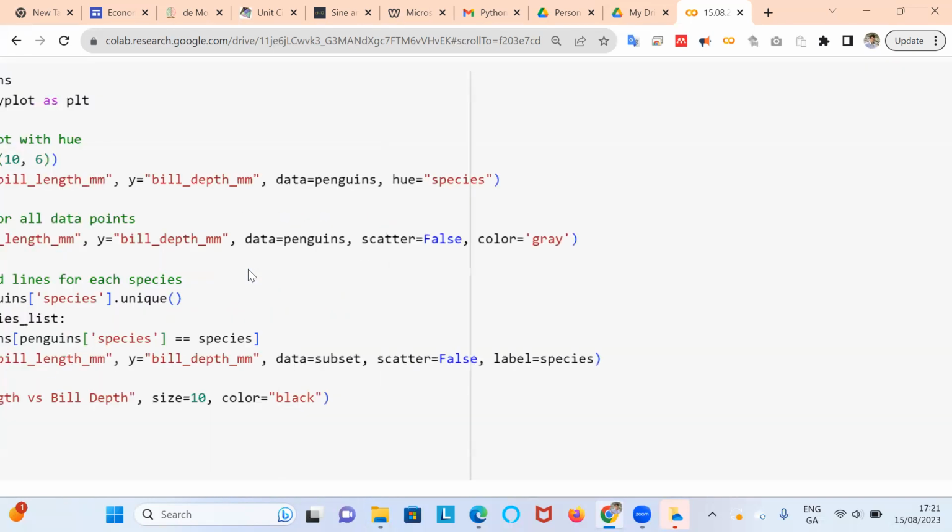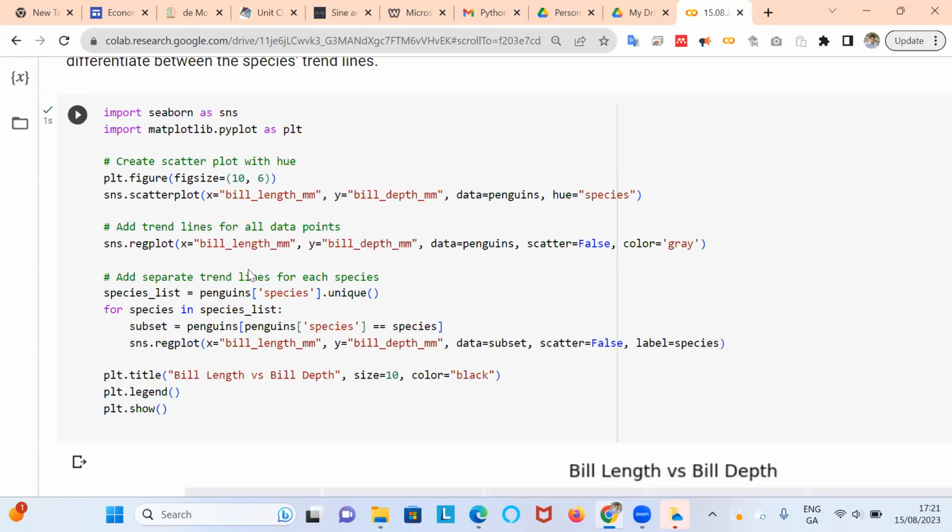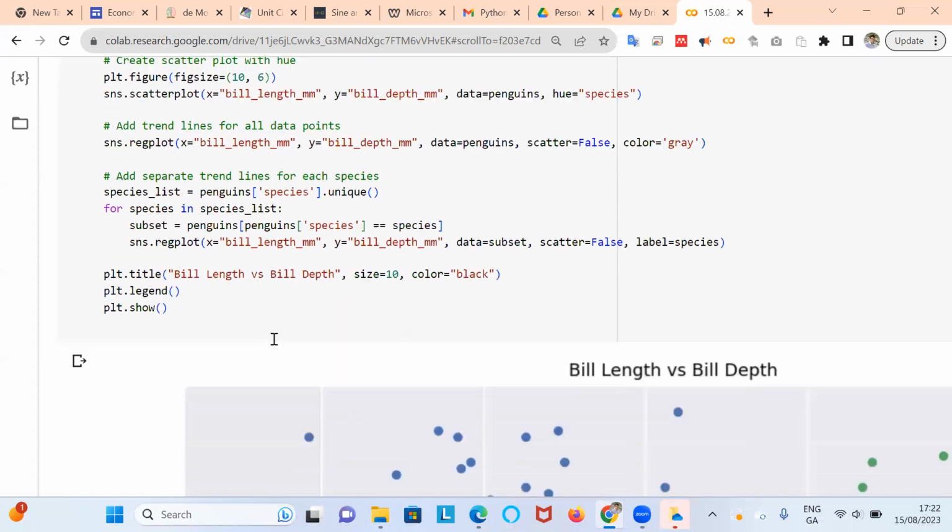And I'll take a look at the code snippet here. We import Seaborn, Matplotlib. We set out the scatter plot as before, and we break it down by species. And then we add a trend line for the entire population, and then we add a separate trend line for each of the individual species.